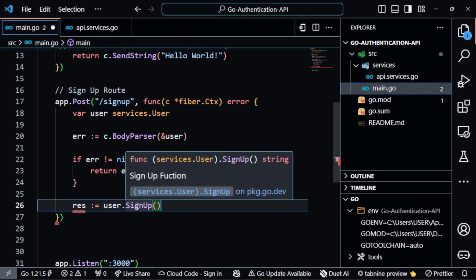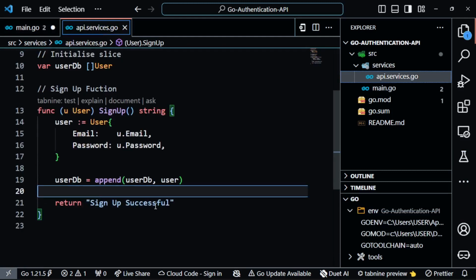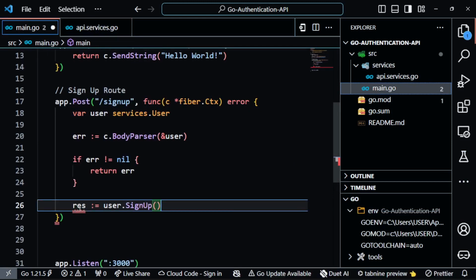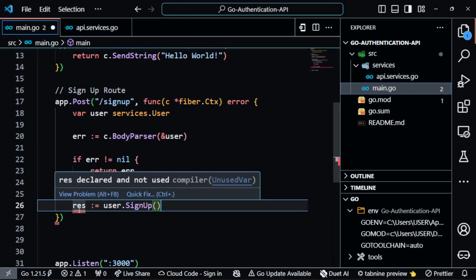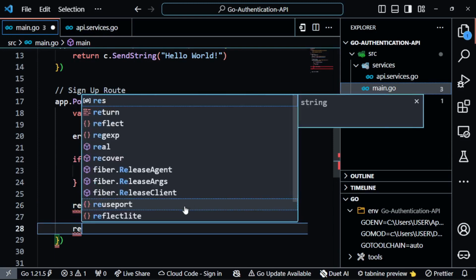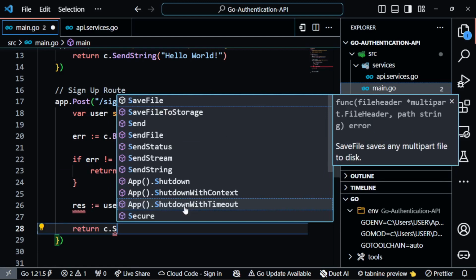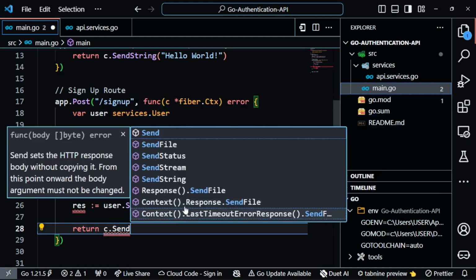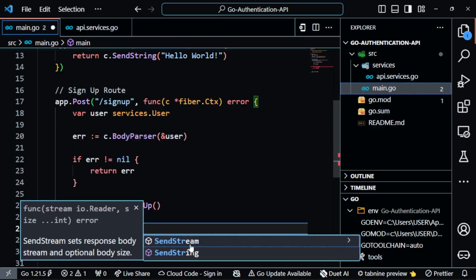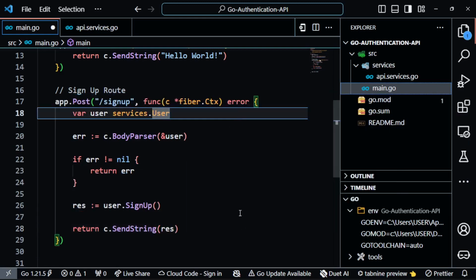We know that this sign up returns a string, and that string is sign up successful. So that's the response we are saving. We'll send that back to the user by saying return c.SendString, since it's a string, and pass in our res variable.